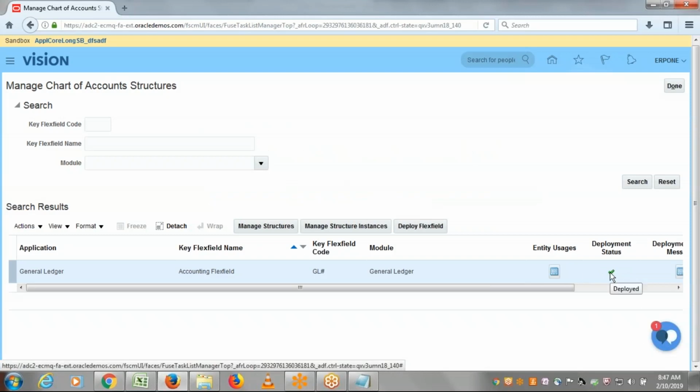Once deployment is done, then you can go and create the segment values. Click on done.